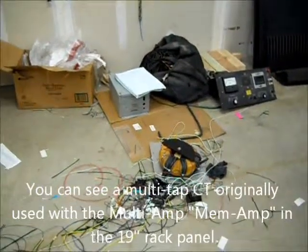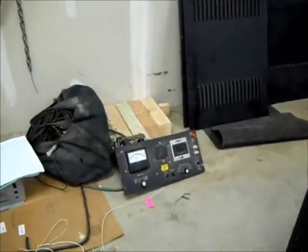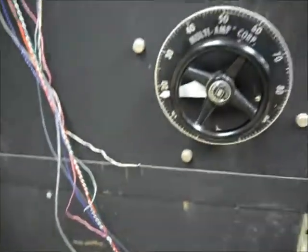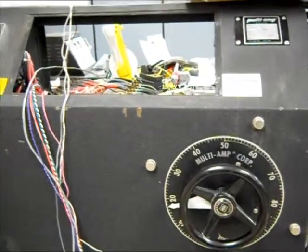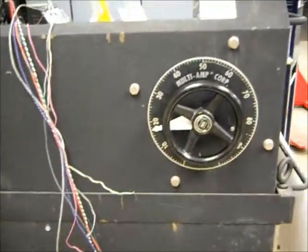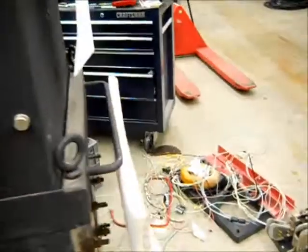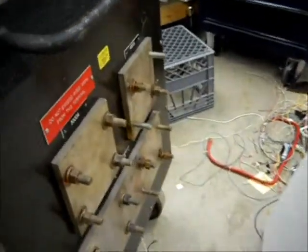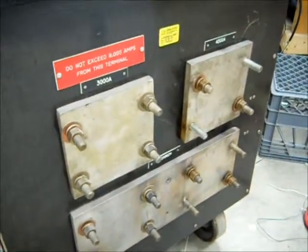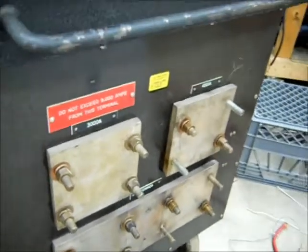Here's some of the stuff that comes out of these test sets. One of the old multi-amp metering units — this is a CB7140, and that's really the same thing as what I retrofitted. So this is interesting because it shows the way the test set was originally. You can see the output section there — 3,000 or 4,500 amps continuous. It will put up 5 to 10 times that into a short or into a graper.